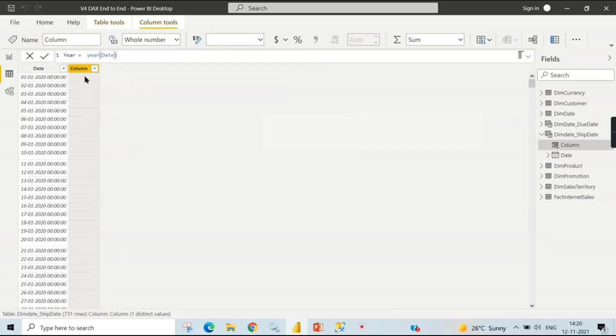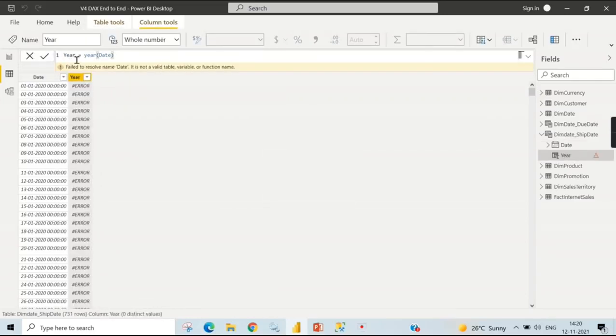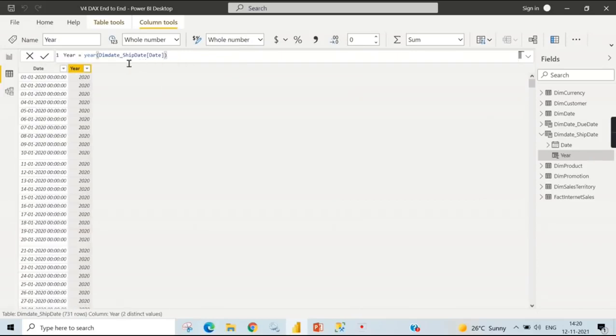What happened? You need to provide the full name. You have multiple date columns, so it gets confused. We are creating it for ship date, so this is what you can call the fully qualified name.